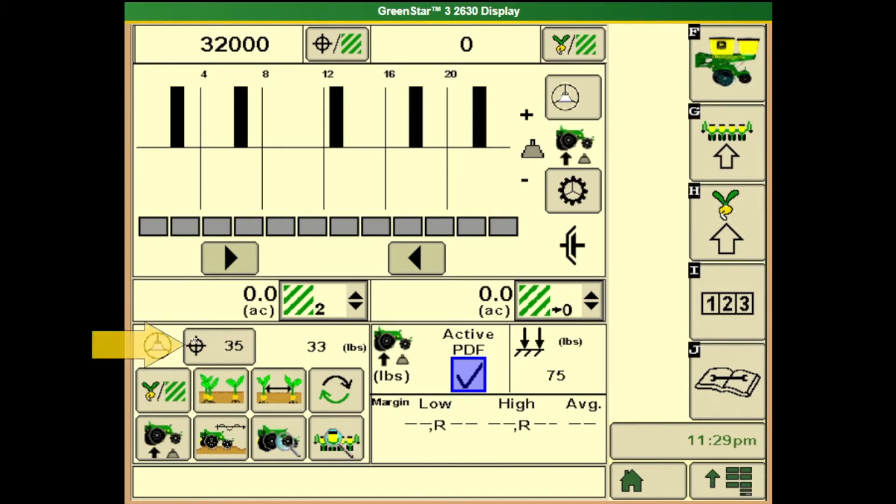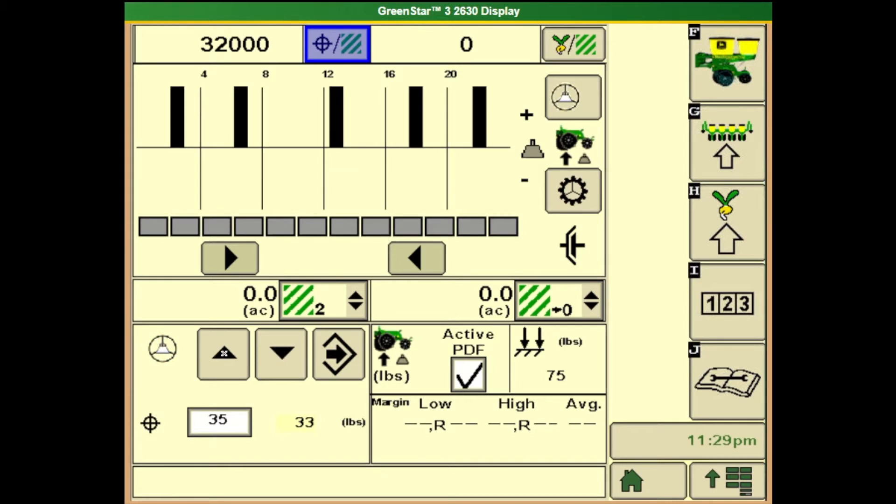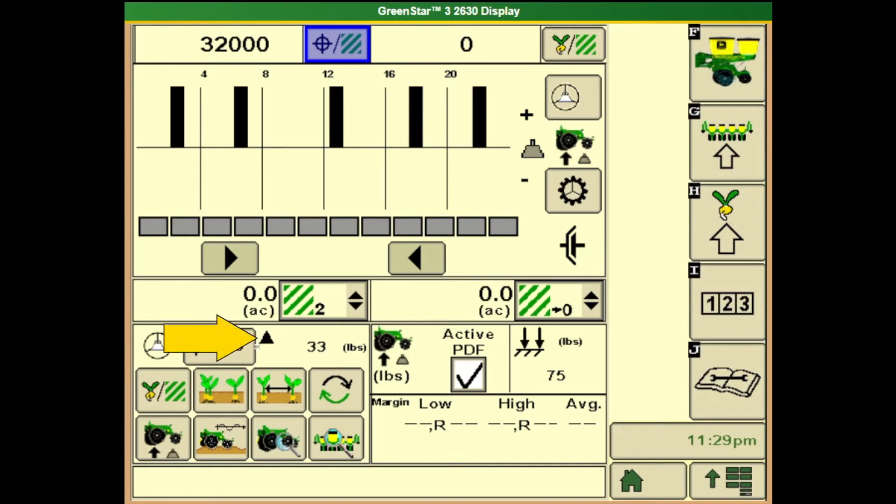To change margin, we can touch our target and hit the arrows up to increase, then hit the arrow to the right to accept. We'll see this arrow commanding it to go up, and this number should match the target number. To evaluate performance, we look at these bar graphs in the main portion of the page. We want those to be pretty close to the center line, which means we are reaching our target margin. If they're above or below, we may need to look at what's going on or whether our margin is set correctly.